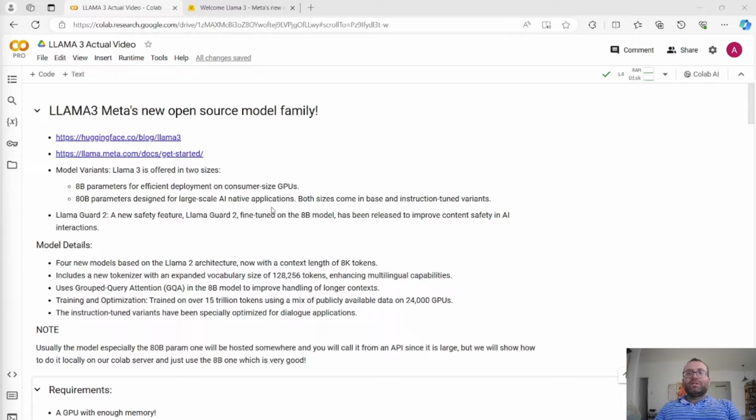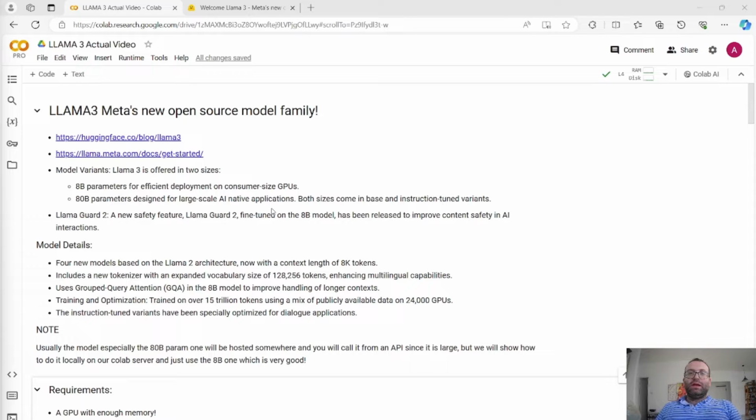Hello everyone. So Meta has just released a very exciting and very promising new open source large language model that is much better than their previous one. I am very impressed with it. So in this video, I'm going to show you how to use these models as is to perform sentiment analysis on financial text data. And in the next video, I'll show you how to further improve this by fine-tuning the model.